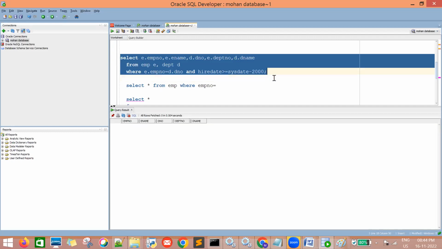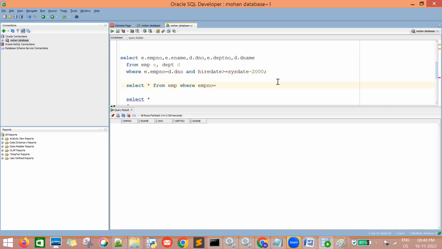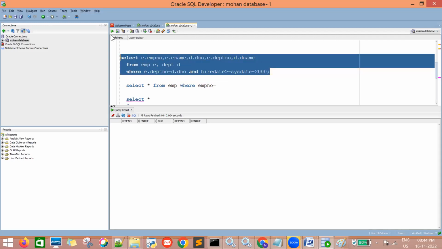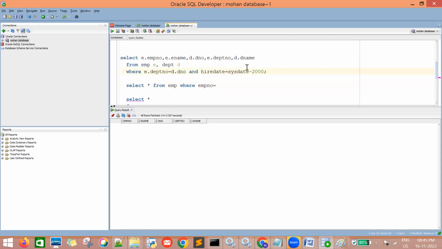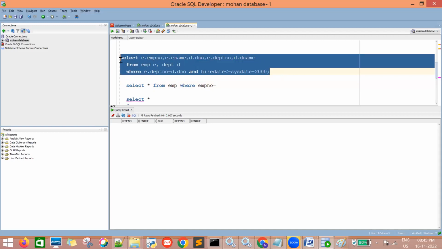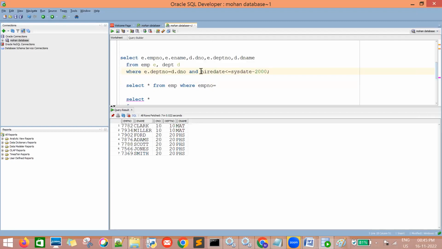Otherwise you just write the department number condition. Yes, I need to change the where condition. So if I run this query, still if I put less than, we will get the data. So if you use any operator other than the equal operator, we get the data, and that is called non-equijoin. This part is the non-equijoin and this part is the equijoin. So in real time, as per the business logic, we can club equijoin, non-equijoin, self join, left outer, right outer, all in one query.